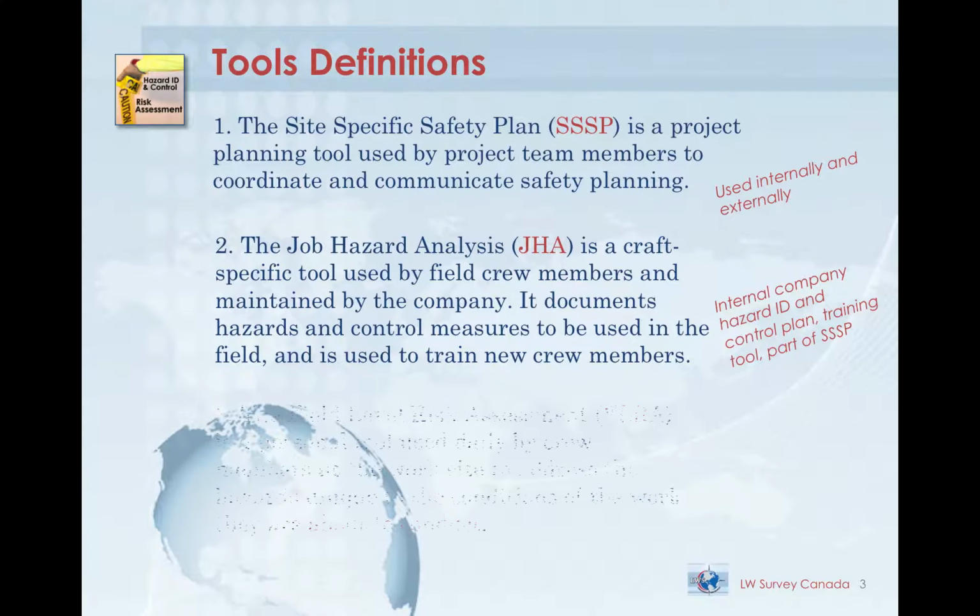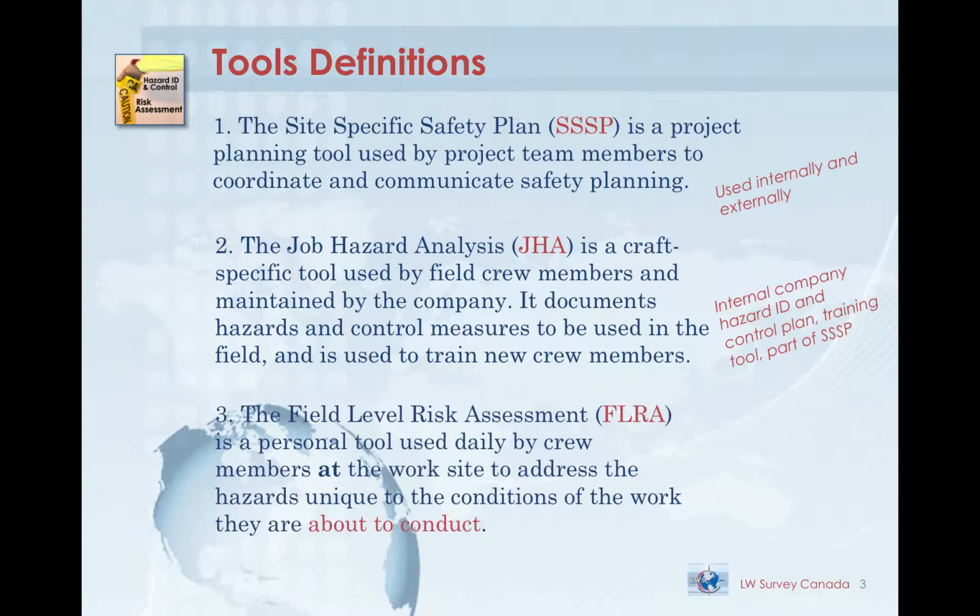And the Field Level Risk Assessment, or FLRA, is a personal tool used daily by crew members at the worksite to address hazards unique to the conditions of the work they are about to conduct. The FLRA is designed to supplement the JHA, not to duplicate it. Think of the FLRA as a personal situational awareness tool.